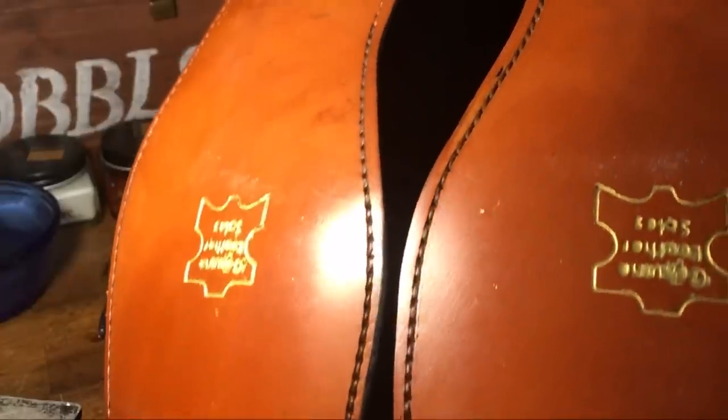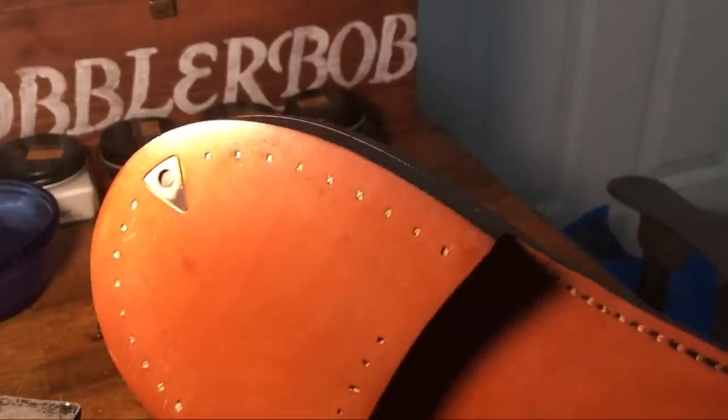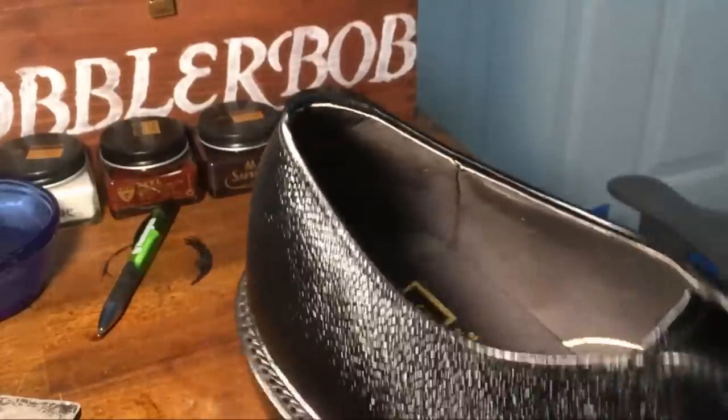They're a 12D. But I think I have officially just purchased my first pair of shoes that I'm actually never going to wear. I think I'm going to put these up on the shelf, maybe make a little stand for them or something, and just display these things.